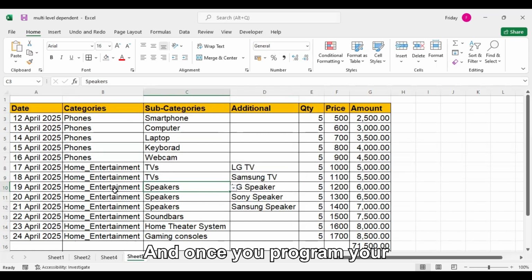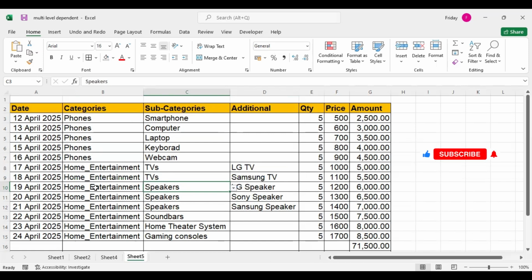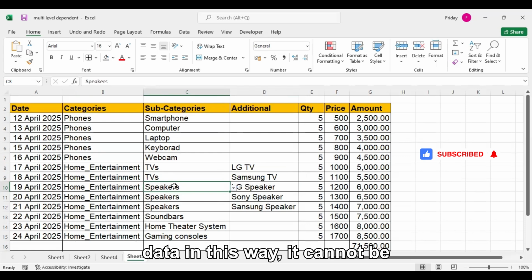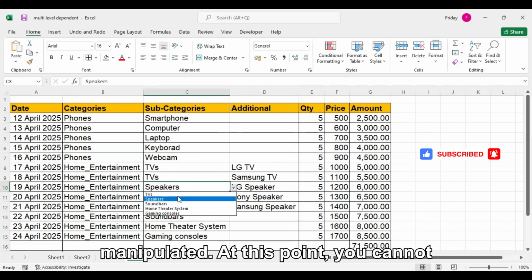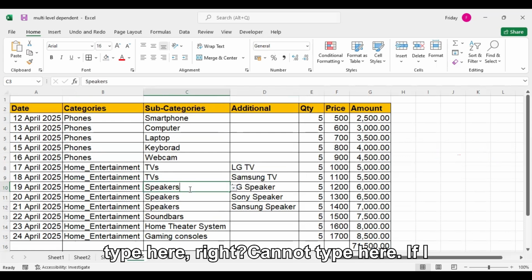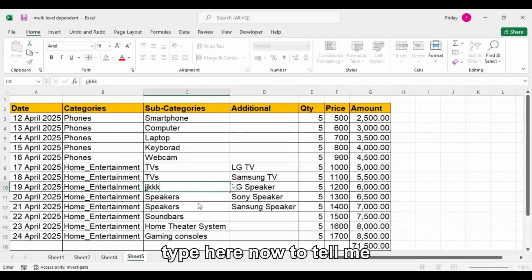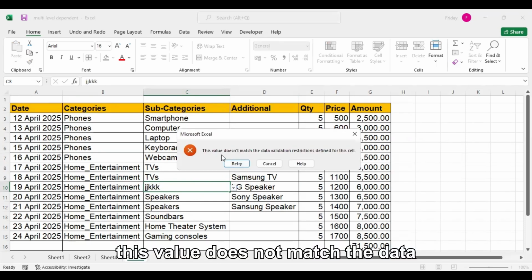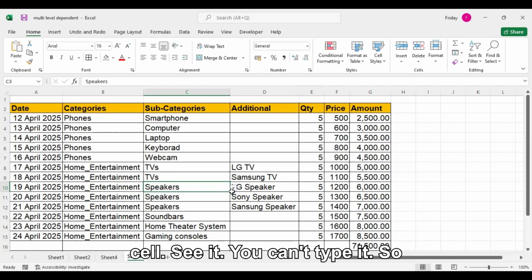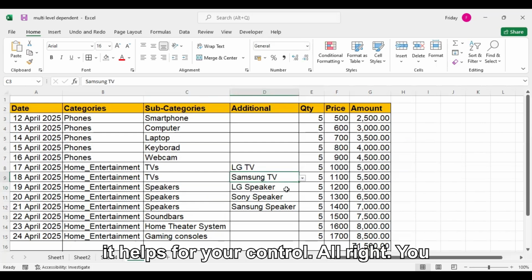Once you program your data in this way, it cannot be manipulated. At this point, you cannot type here. If I type here now, it tells me this value does not match the data validation restriction defined for this cell. You can't type it, so it helps for control.